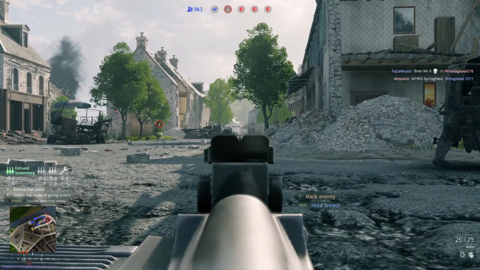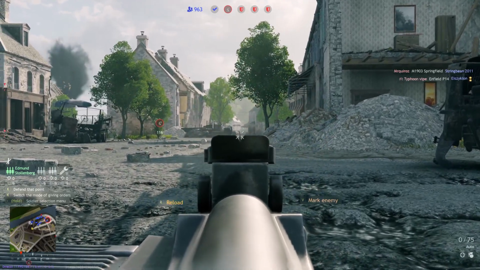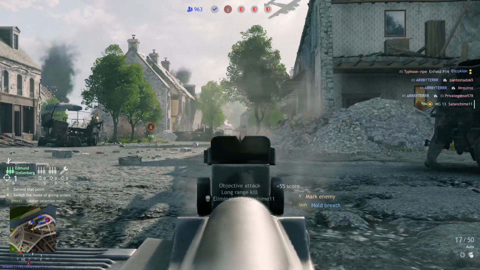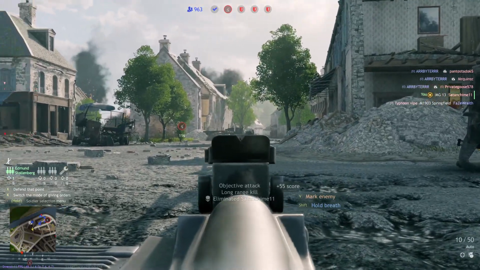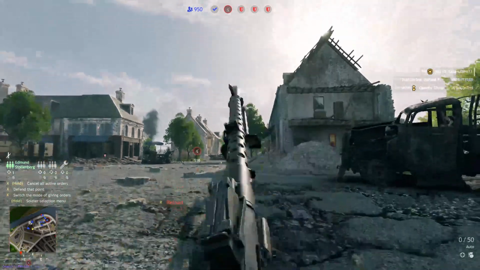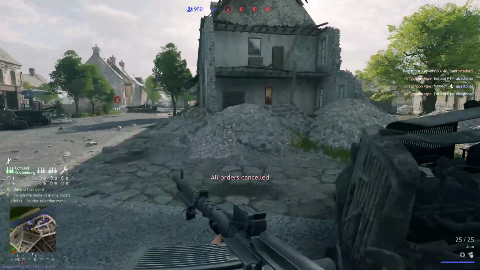For Germany, they have the MG13, which is probably the closest comparison to the MG30. They have the Breda Mod 30, and then they also have the Battle Pass Lati-Saloranta, which is a Finnish light machine gun that it's very reminiscent of the Bar.